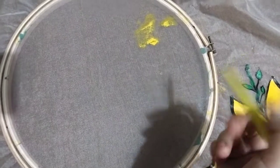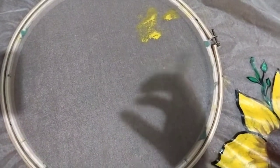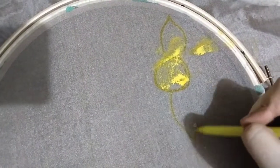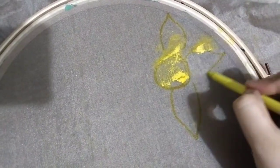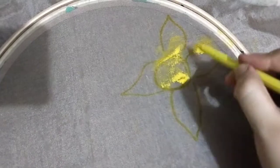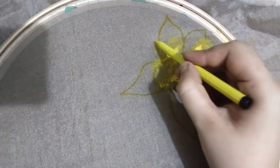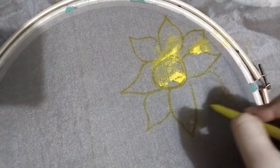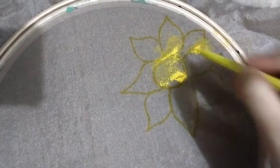Now that's where I tell you how hard it is to work on organza — you can see the mark. I literally did nothing and it just ruined the dupatta. So we're painting another flower here. You can see the outlines I'm doing because in the previous video the outlines were really non-existent. It's just a rough sketch — you can do whatever you want.